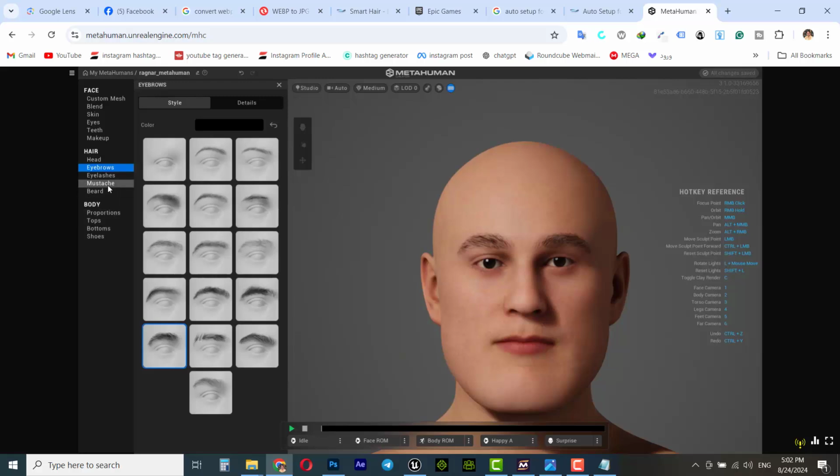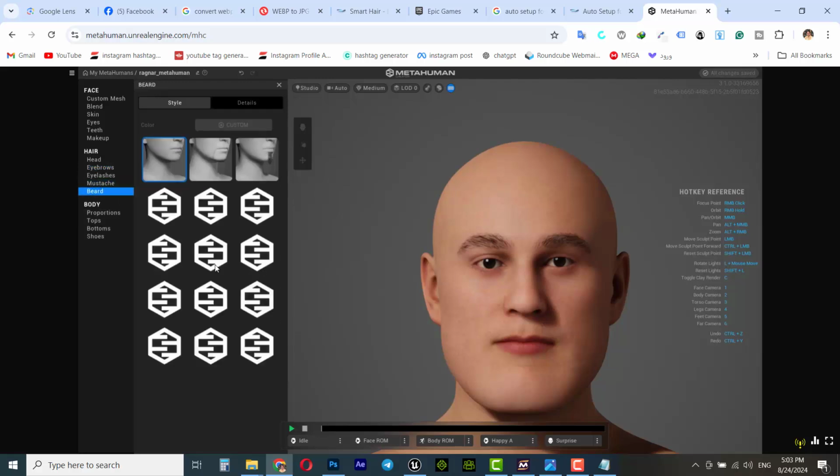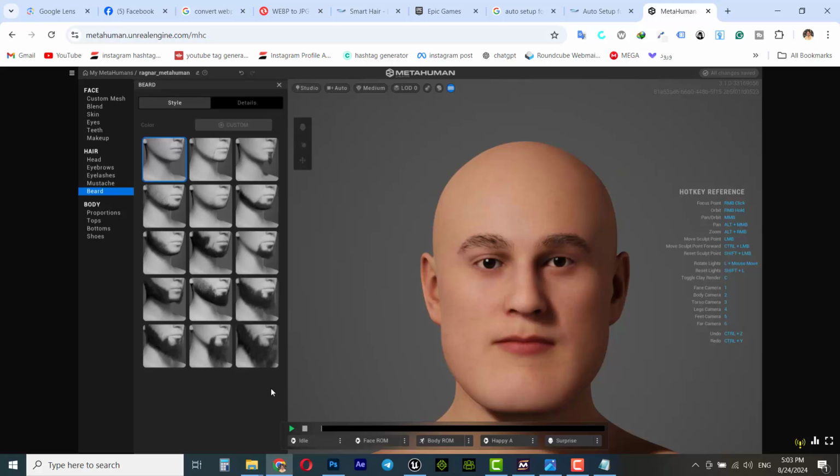Go to the mustache or beard and select the one you like. I guess this one is better.